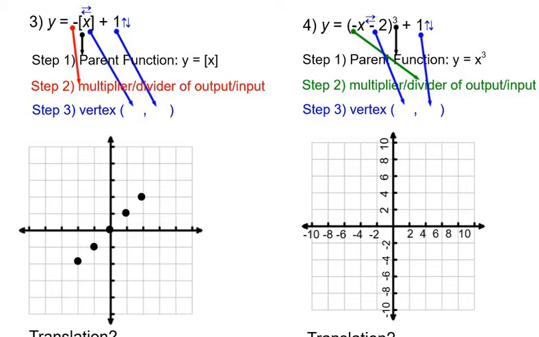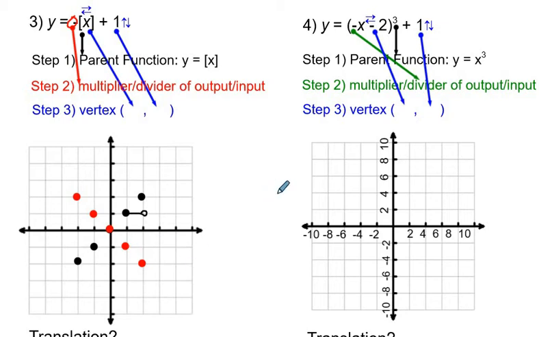I'm then going to look for a multiplier or a divider. And so the multiplier is in the front, and that's going to change all of my output values. So again, if you ever get stuck, remember that the vertex is always going to be right here, but the output values are now becoming negative. And the ones that are negative, because you're multiplying by a negative, 2 negatives will now make a positive. Okay, so that reflection basically took this dot and brought it down here. And if I was thinking about barbells, this barbell will now be drawn down here, just reflected over the x-axis.